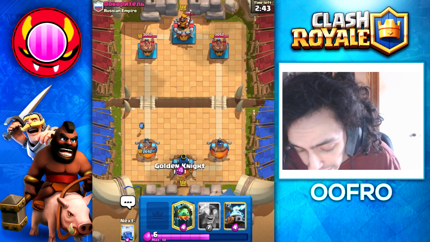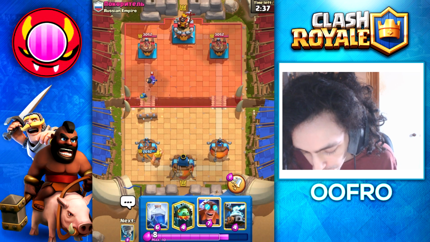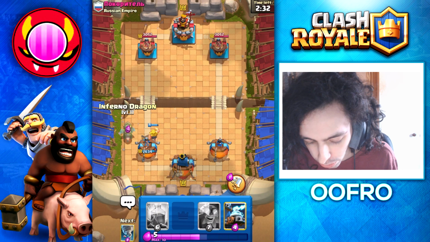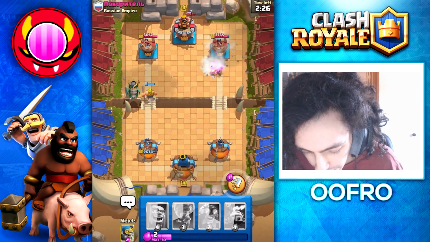But because we are a beatdown deck, we're mostly waiting for double elixir time. In double elixir time, we're able to play our Electro Giant, we're able to play our Lightning. It's a way better situation for us. Now, it looks like this guy is just classic log bait. We are going to Lightning away that Princess.